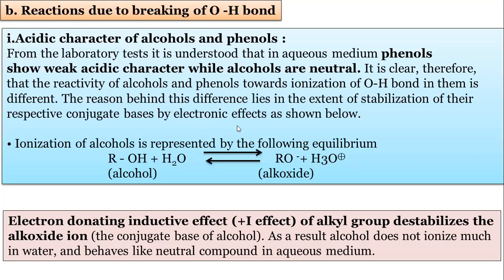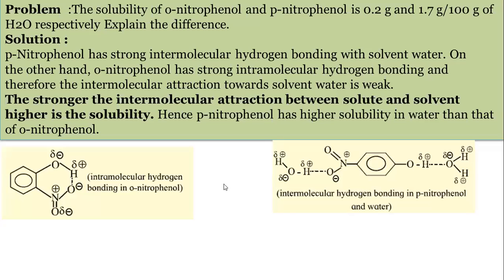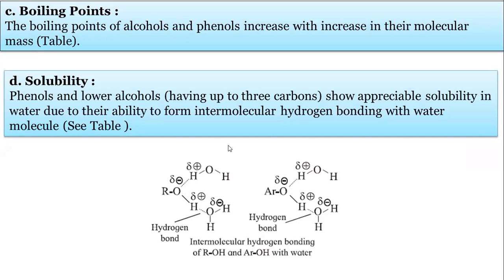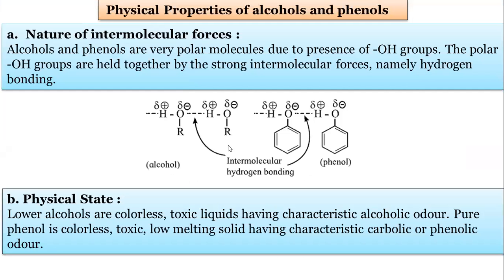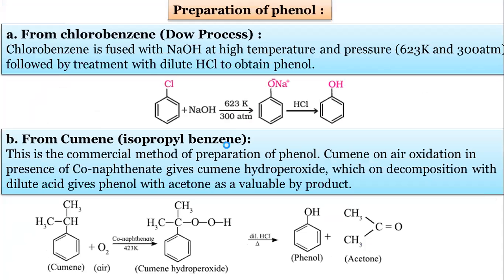One thing I want to tell you, in this chapter there are 3 functional groups: alcohols, phenols, and ethers. For alcohols there is a 2 marks question, on phenols there is a 2 marks question, and for ethers there is a 2 marks question. So we can't skip any part in this chapter. I have already removed the part which is non-evaluative or deleted due to COVID-19. I didn't make slides of that part. So whatever slides I have given in this PPT presentation, all are asked for the board exam.